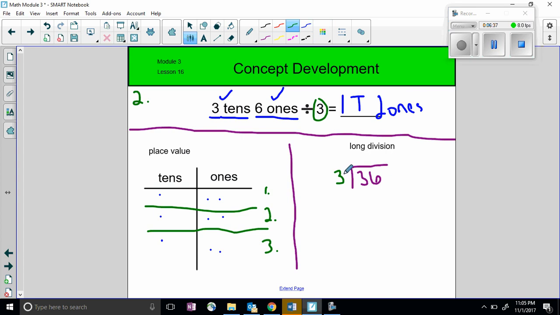So, divide, 3 divided by 3, 1. Multiply, 1 times 3, I'm going to put a little multiplication symbol here, is 3. Subtract, 0. Bring it on down, and bring it on back. Divide, 6 divided by 3 is 2. Multiply, 2 times 3 is 6. Subtract, bring it on down. There's nothing to bring down, so we're done. We're done. Divide, multiply, and subtract. Bring it on down and bring it on back.